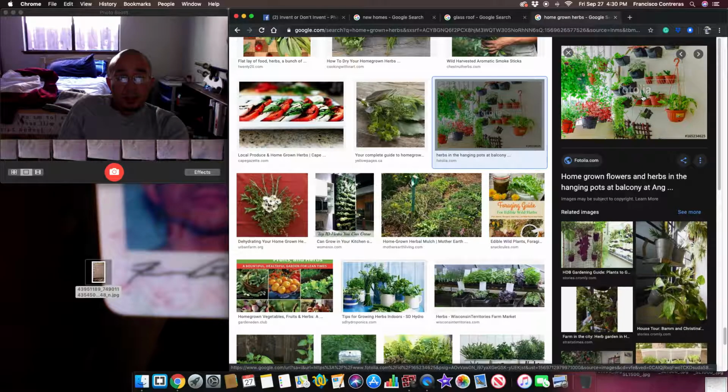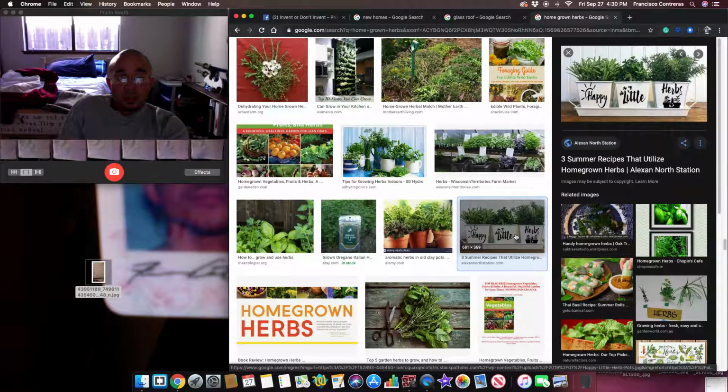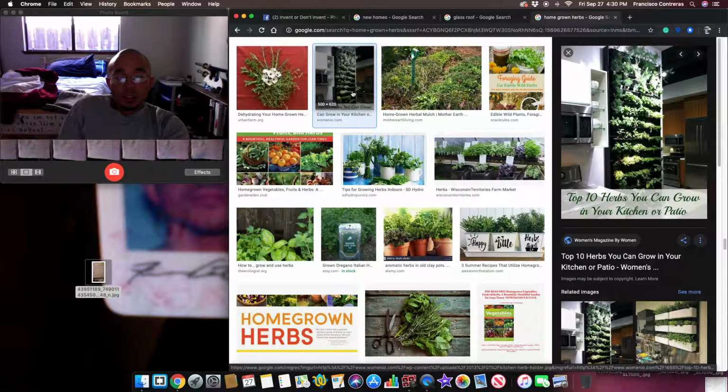Look at that. You want to make some tea? All you gotta do is grow this right here. You're a gardener right there. You don't need to be a gardener outside like back in the days. You have a fucking house. You have a fucking wall, right? Buy one of these things.